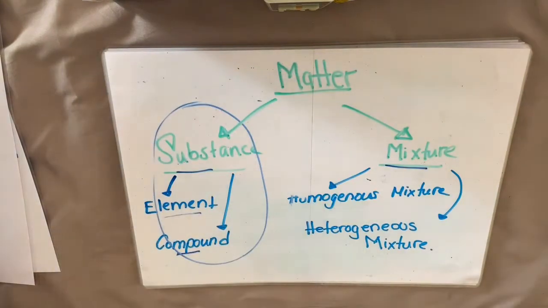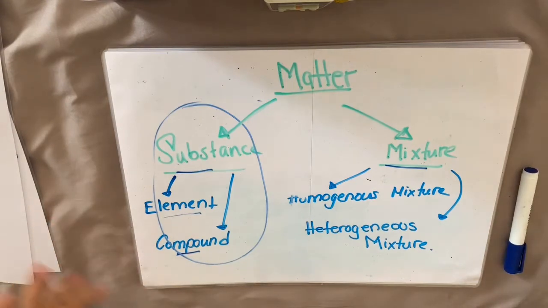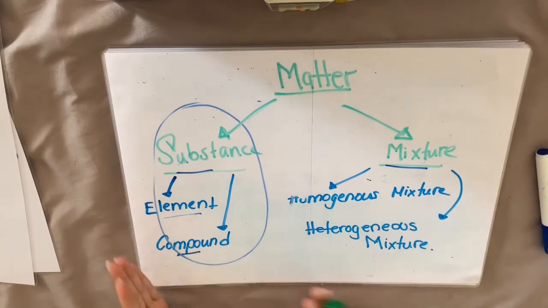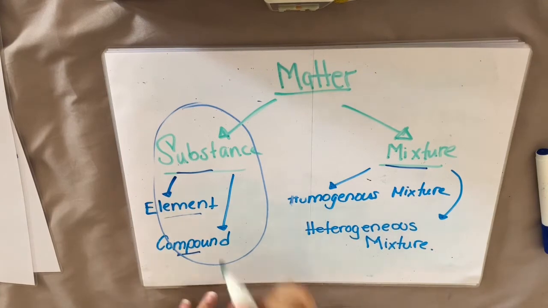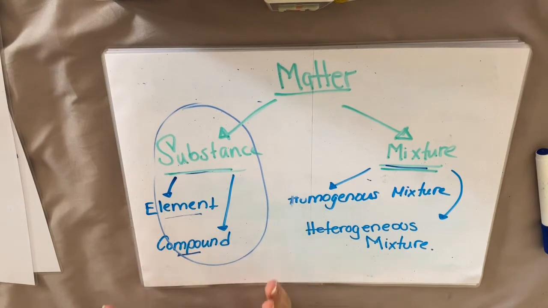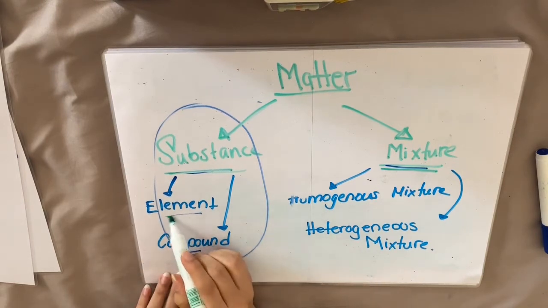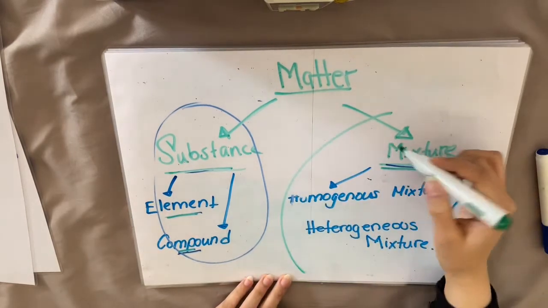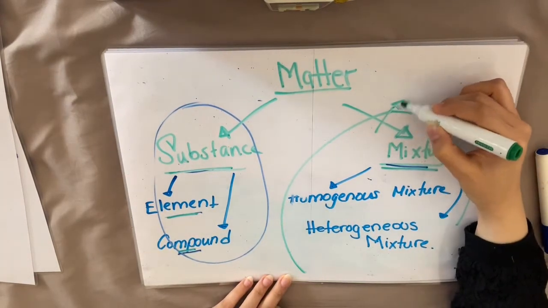So, we agreed on matter and atoms, right? Atoms can combine and arrange in millions of different ways. These different combinations and arrangements are what make up different types of matter. When it comes to the classification of matter, we have two main classifications: substances and mixtures. We are going to focus on substances throughout this week, and it's two types: elements and compounds. Throughout next week, we are going to be continuing mixtures.